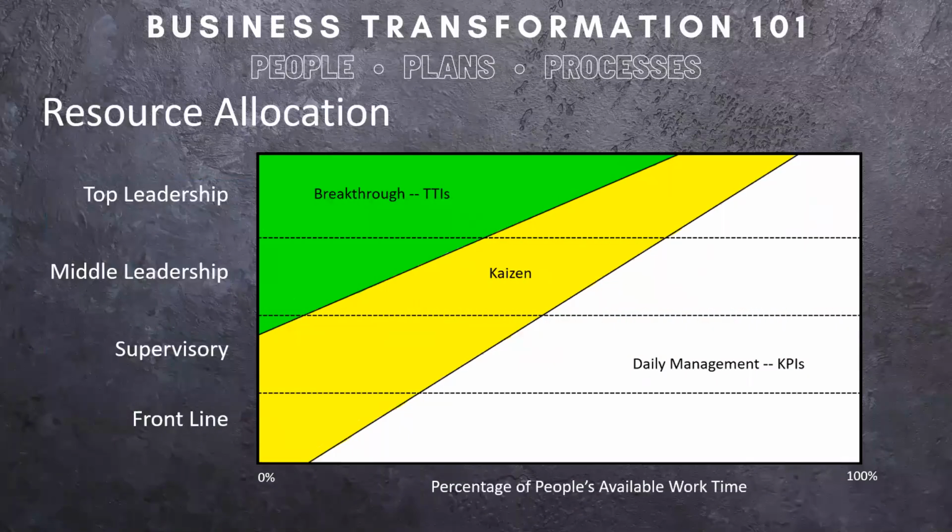This graph illustrates how leadership needs to deploy resources. Daily management using standard work and KPI needs to be pushed down into the organization, with top leadership spending limited time monitoring this. Top leadership needs to be spending the bulk of its time on long-term strategic direction of the business. This includes taking time daily or weekly to be continually reviewing the current state of the business and environmental trends, that is, market trends, technology trends, customer insights, and business model trends. It also includes doggedly leading the team's execution of the improvement priority action plans.